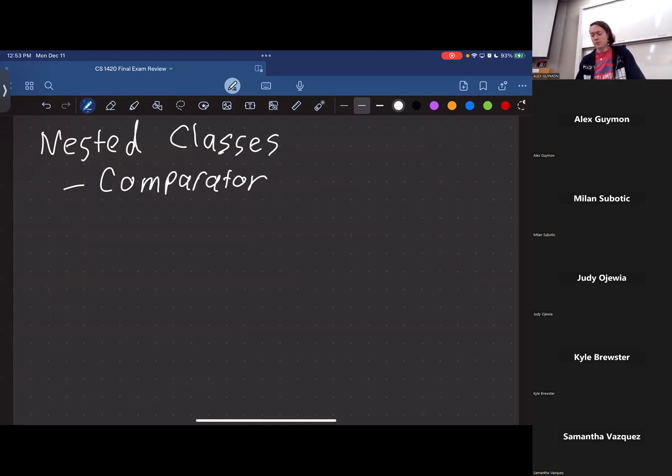So yeah, comparators are a pretty big example because comparators don't necessarily belong to something other than the class that they were designed for. So for student, we had the order by GPA comparator, or we had the order by ID number comparator. So yeah, these are pretty major because they always belong to the class.